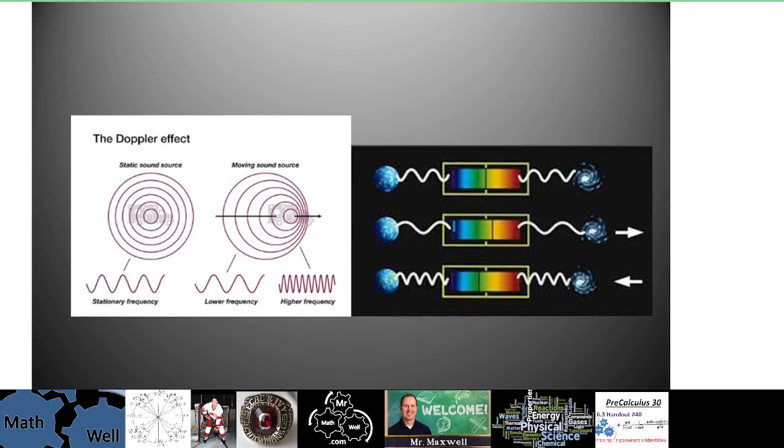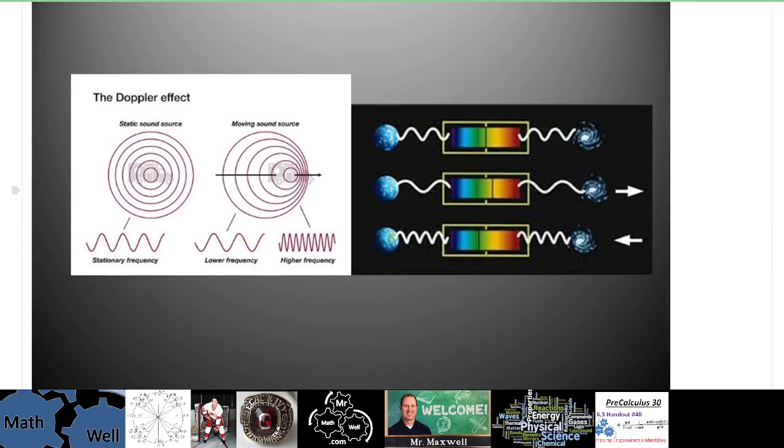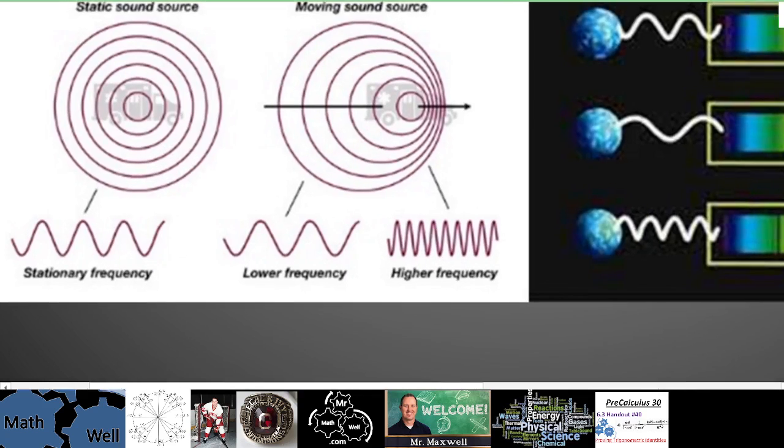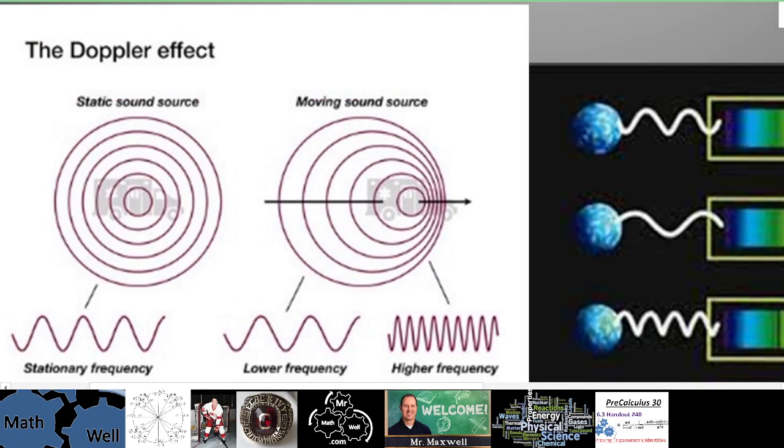So why does redshift happen? Let me show you these two diagrams, and you have these on your notes paper as well. It's something called the Doppler Effect. We notice the Doppler Effect with sound mainly. So think about this. If you hear an ambulance, I think we have a picture of an ambulance in this little diagram. If an ambulance is stopped at a stoplight or on the side of the road, and you hear the siren, it's kind of like, wee, wee, wee. Anyways, when it's stationary, it has a predictable, consistent sound. It doesn't change much.